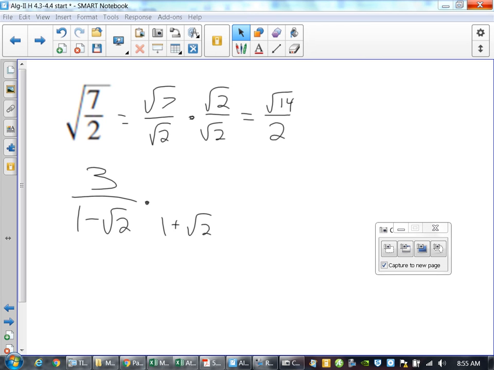We do this with square roots. We're going to do this in a little bit with imaginary numbers as well. But if I multiply the bottom by 1 plus root 2, what has to go on the top? Because what is 1 plus root 2 divided by 1 plus root 2? Just 1. Okay. So what winds up happening is you FOIL out the bottom.